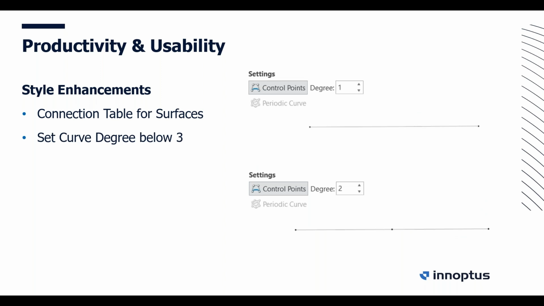There's also the added possibility to create curves below 3 degrees. Of course, 1 degree, as you all know, is a straight line. I don't think we're going to use that a lot, but a 2-degree curve can be interesting because you only have the line and the starting angles, and no points in between, which makes it, again, fewer points, more smooth, and a nicer surface.